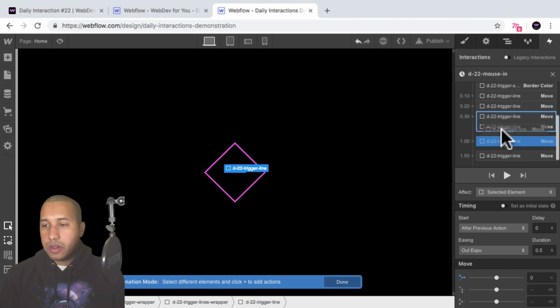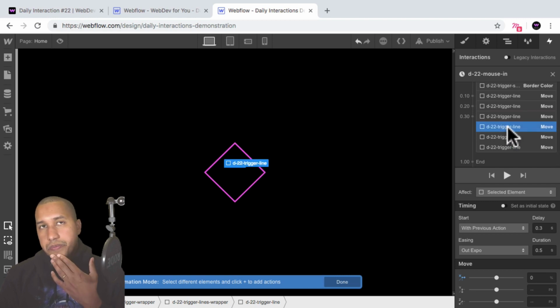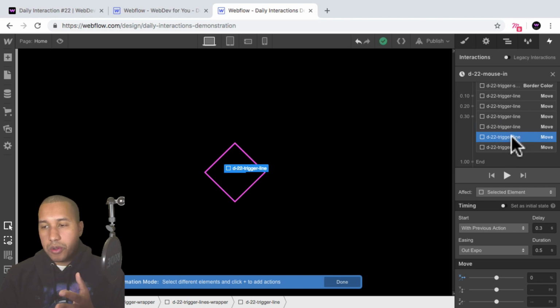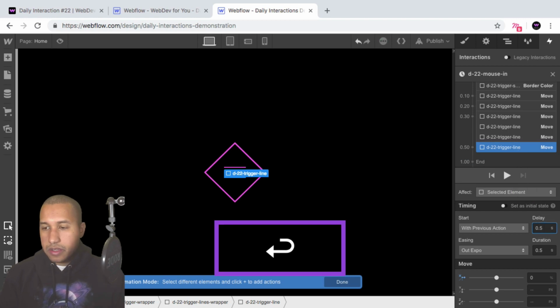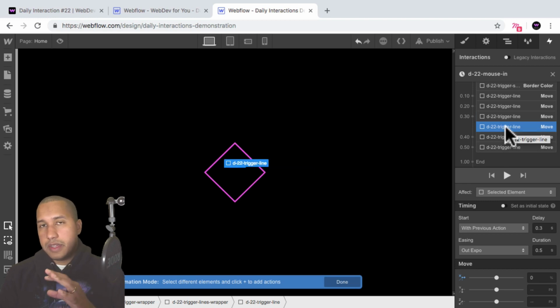Okay, so they all come back to the center, and then I'll start these lines with the other ones as well. So I'll click, hold, and drag, and place it on top of each previous timed action. And for this, the first pink line is going to have a delay of 0.3, so that's okay. This one's going to have a delay of 0.4 and 0.5. So I'll start at the bottom here. I'll give it a delay of 0.5, and the second pink line, I'll say 0.4. So the last white line and the first pink line will start kind of at the same time, and it just makes for an interesting effect.